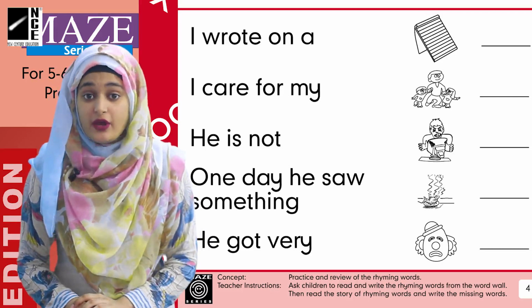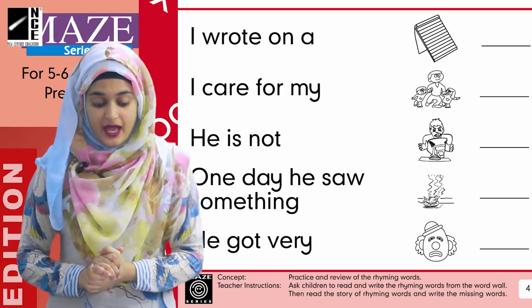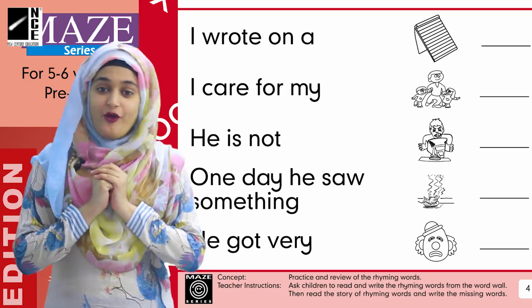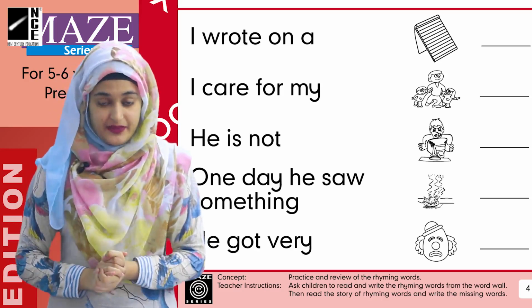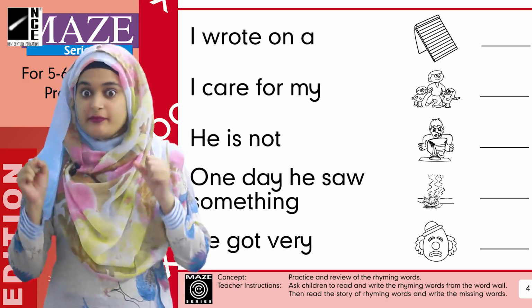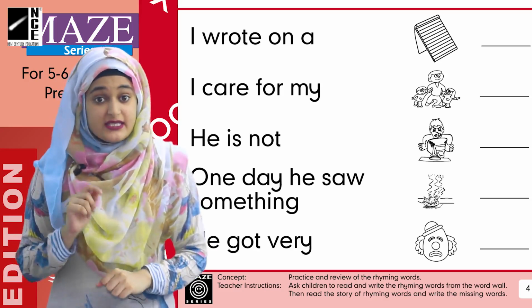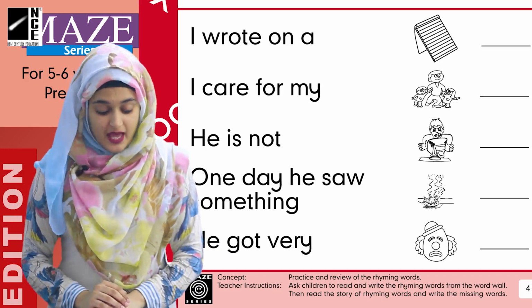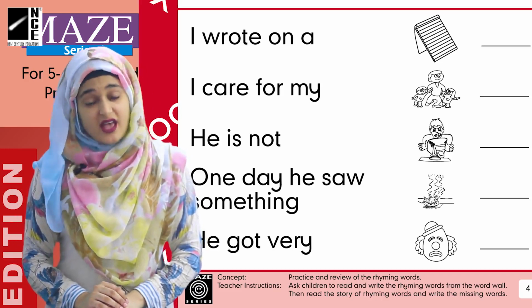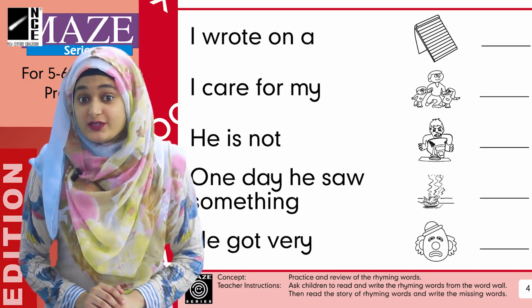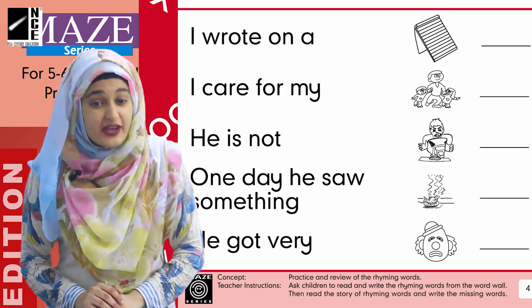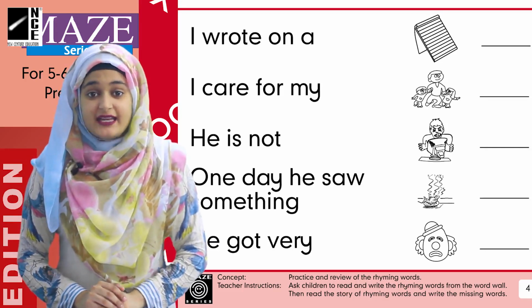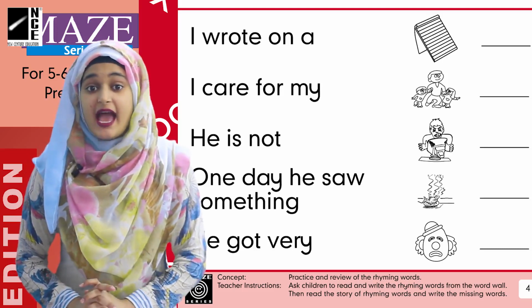Now, let's read the whole story. I wrote on a pad. I care for my dad. He is not mad. One day, he saw something bad. He got very sad. So this was our story, a fun learning story, and with this our activity and worksheet comes to an end.